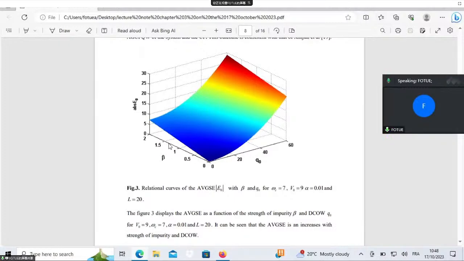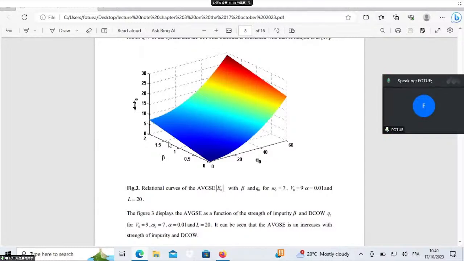And we know the phonon is responsible for the resistivity in the material. As phonons are more numerous in the structure, more electrons can interact with these phonons. And the result of this interaction will be the enhancement of the properties of the structure. And this enhancement of the property is easily seen in this structure. We see from here that the property E0 is increased with the increase of the impurity, and this increase of impurity is also the increase of the number of phonons.